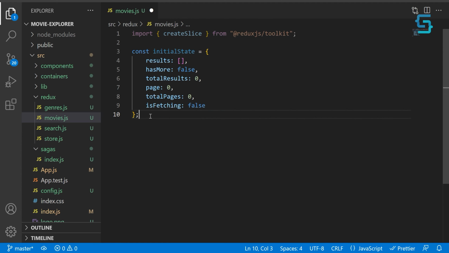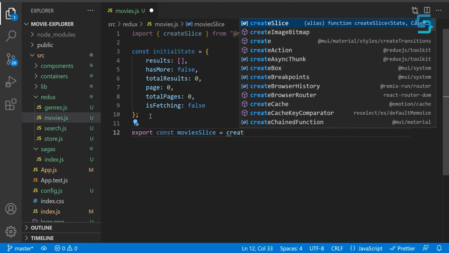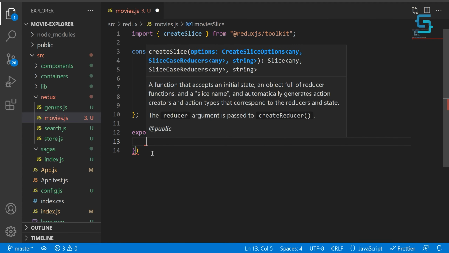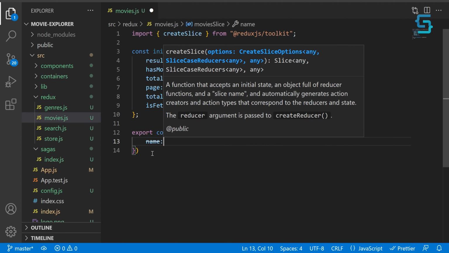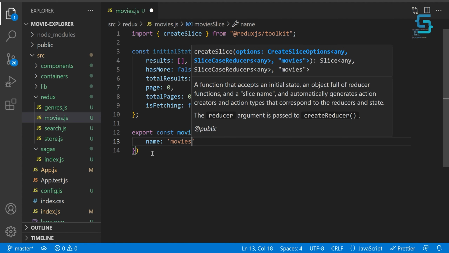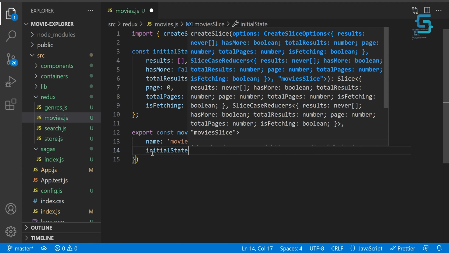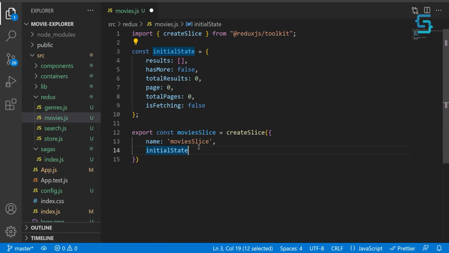Let's add a semicolon and let's create this slice. So export const, and name of our slice is movies slice. And we're gonna use create slice function, and here we need to pass first name of our slice. The name is movie slice. Then the initial state is the object that we defined here.